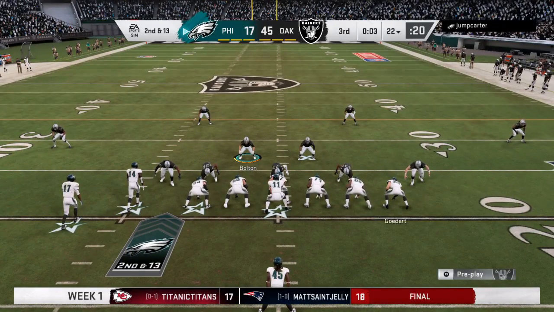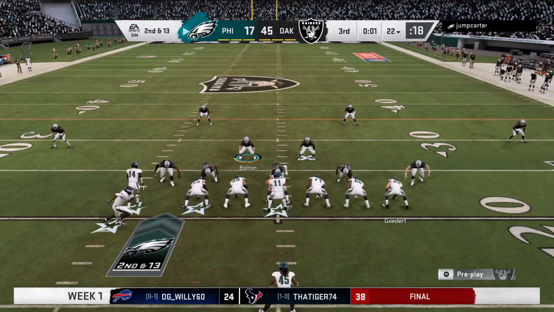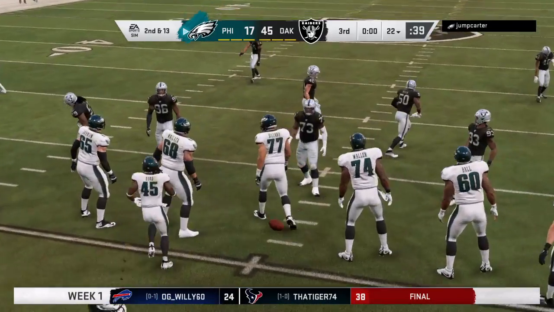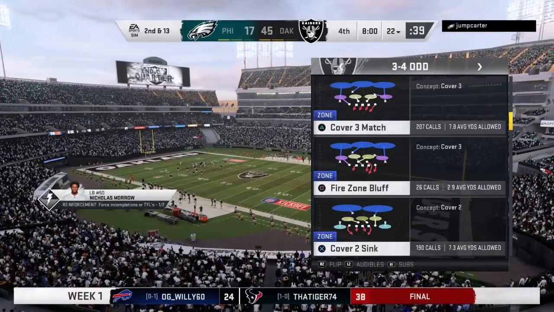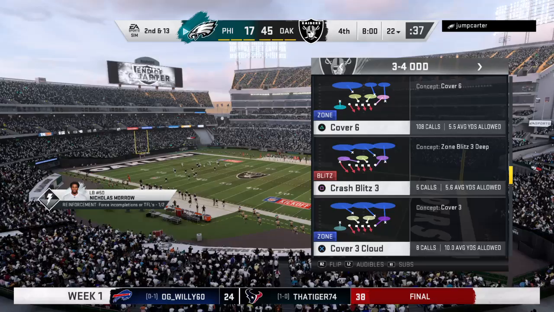So now they have to contend with 2nd and 13 after the first down run goes backwards. And as they come to the line, they will not be able to get off another play as time has run out on this third quarter.